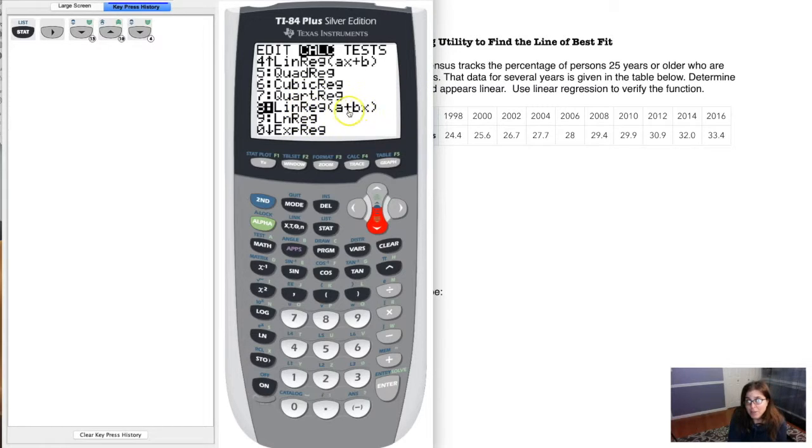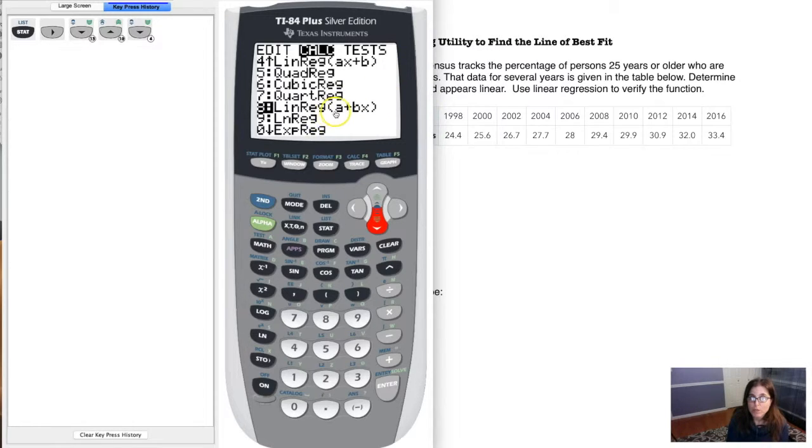Now, stats folks like a plus bx. So a represents the y-coordinate of the y-intercept and b represents the slope. And if you ever want to have a convo about why we prefer to do it that way, I'm happy to. It has to do with multiple regression, and when you major in stats, it'll make even more sense. It's awesome. But we're going to use 8.